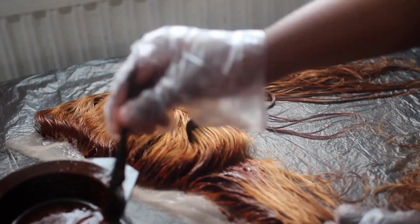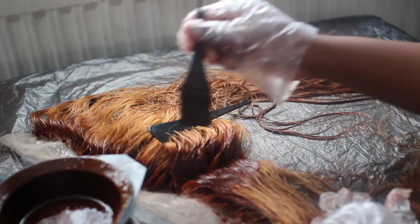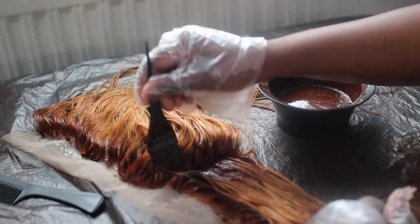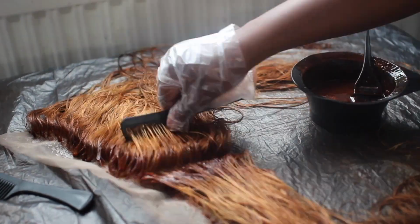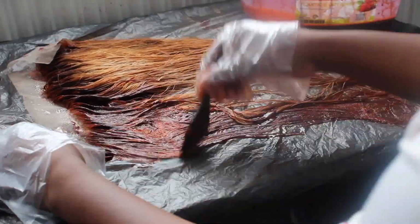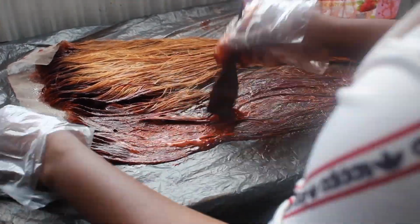But you're gonna have to go ahead and dye the roots of your frontal also. If you don't like dyeing the roots of your frontal, then I suggest you just leave it black how it is. But I like that whole color thing.